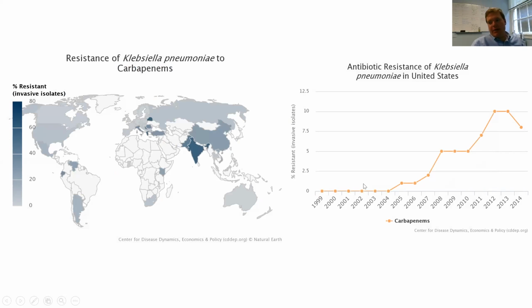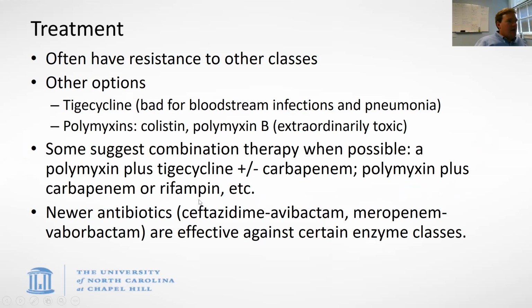And then this is how Klebsiella pneumoniae resistance to carbapenems has gone over the past few years. So it really first appeared in 2005, was unheard of before that. And then it's steadily risen, and looks like as of when this data were published a few years ago, it kind of settled in around 10%. But it certainly could be more because in India it's 57%. So that could happen.